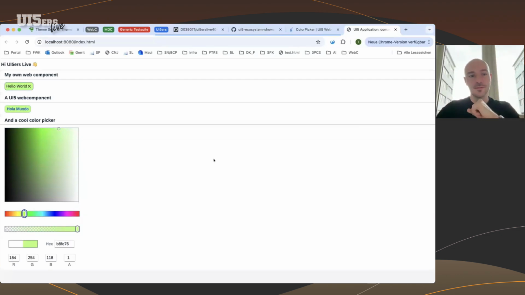A new theme designer is born. Awesome. We should absolutely not ship that because I did a bit of dirty stuff. Maybe you saw the comments. So I'm using CSS variables to change the color, so that's not productive. You shouldn't do that. But I think it's a nice visual showcase that you can see that the UI5 event system is now fully connected from declarative to programmatic, and it just works very nicely out of the box.